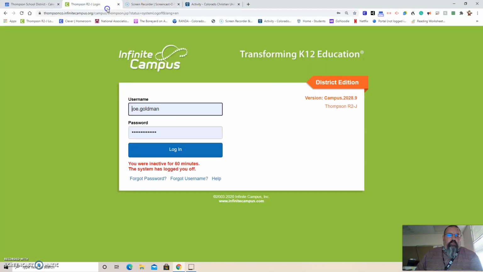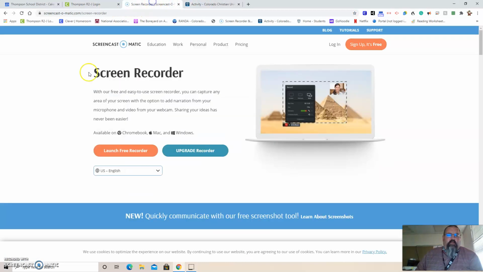It looks like it'll let you switch between web pages and stuff like that. It's also set up where if you wanted to just do a picture of a video of you reading and maybe showing the kids something in the background, you can do that. You can do it where you're just doing the screen, or you can do it where you're doing a little bit of the screen and the web page, or you can just do the web page.